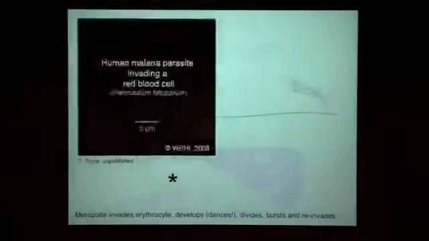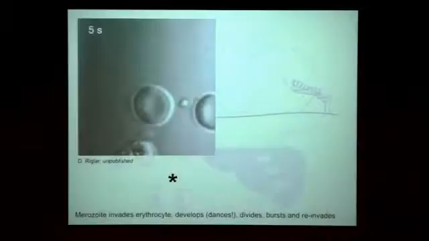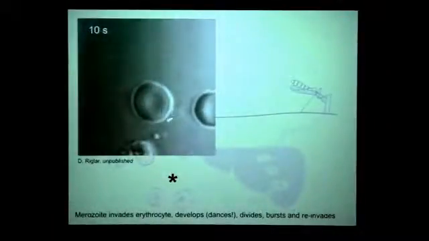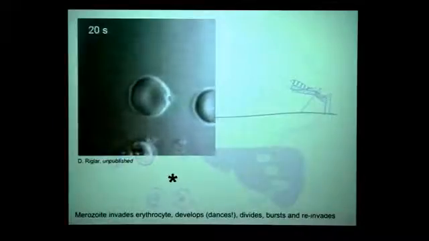Okay, so blood stage infection starts with merozoite invasion of the red blood cells. This is a movie a student of mine, David Rigler, took. So here we have the parasite. It's been released into the bloodstream. It meets a red blood cell. Oh, and then it's in. That's kind of real time. So it only takes like 30 seconds for it to get in.